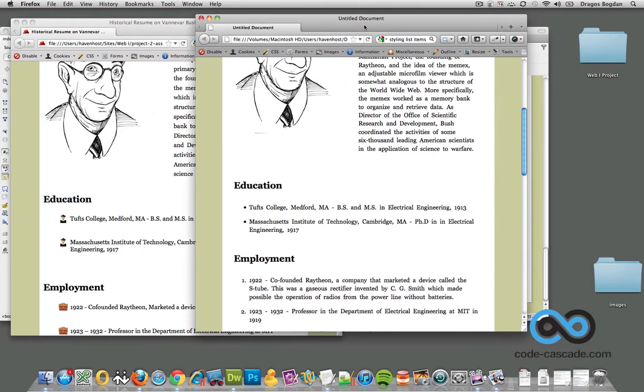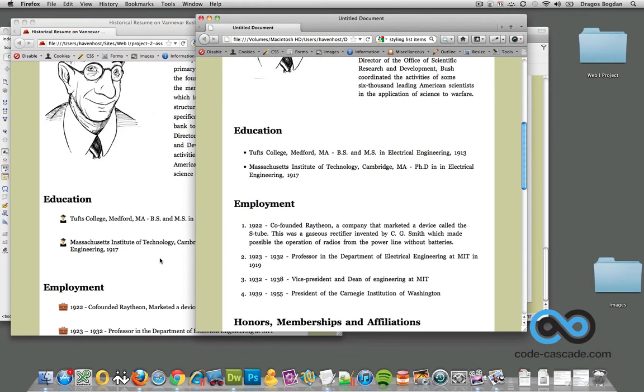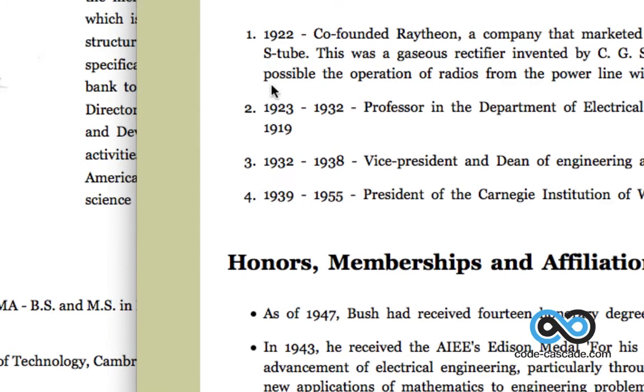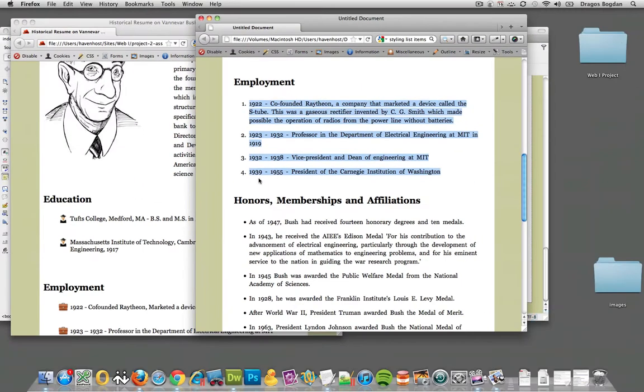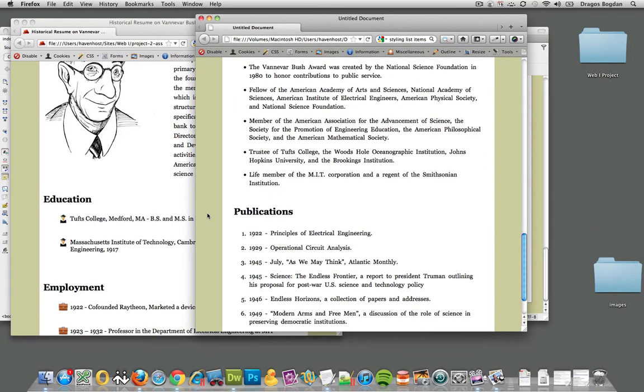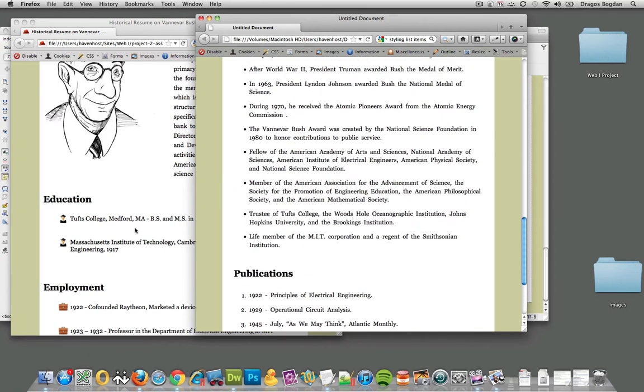Seems like the next thing I should get to is actually styling my lists. Now, you see that my unordered list just has these bullet points over here, and my ordered list has my list items numbered numerically over there. And CSS actually has built-in functions to change these things.